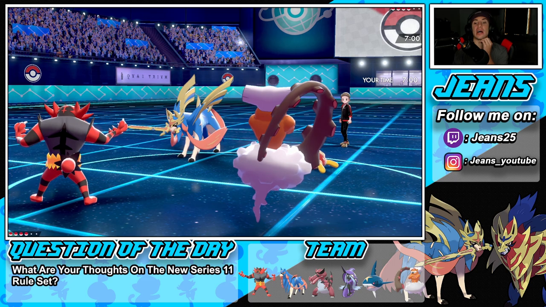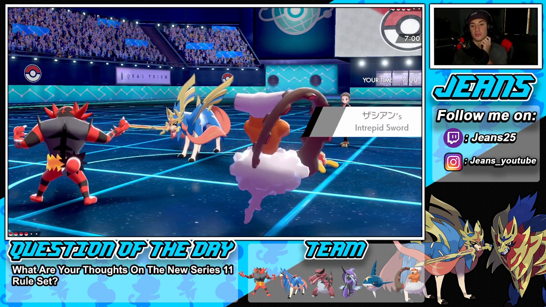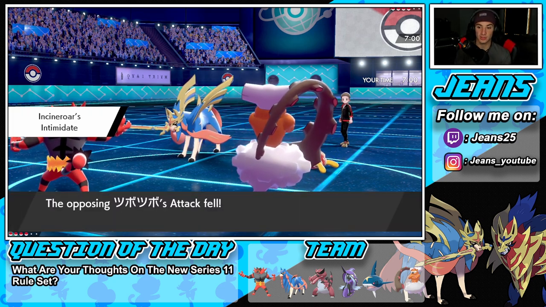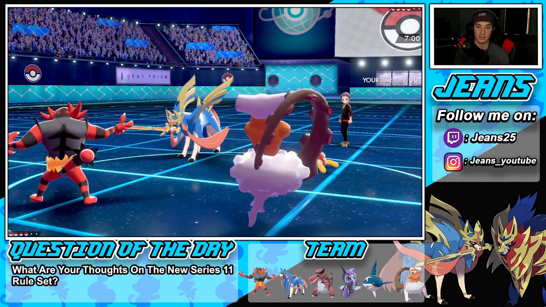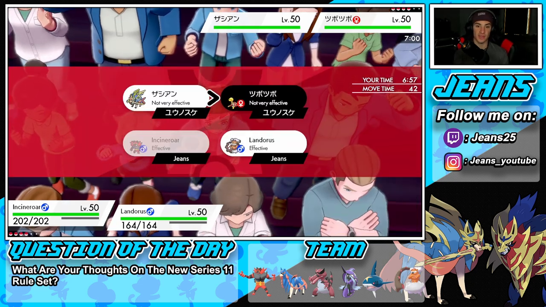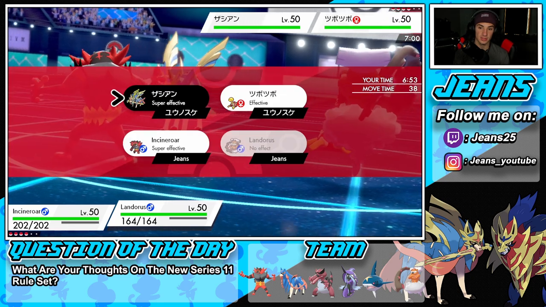But he has Shuckle out on the field. I don't like one bit. I think I'm going to fake out the Shuckle. I really do feel like I'm going to fake out the Shuckle. I can definitely see a Protect coming out here. Get a nice big Intimidate. So, I think I'm just going to fake out the Shuckle. I just see a Protect coming out from him, right? I'm going to set up a sub.